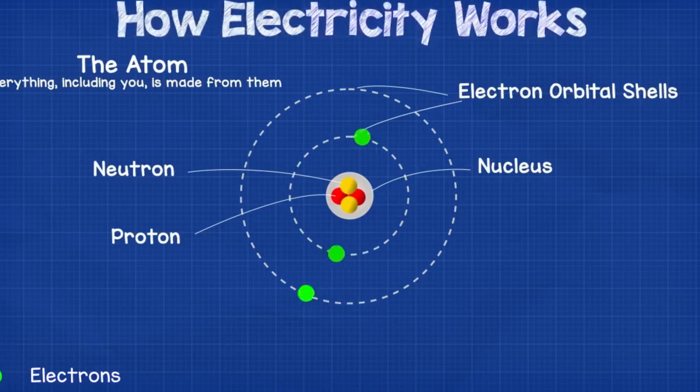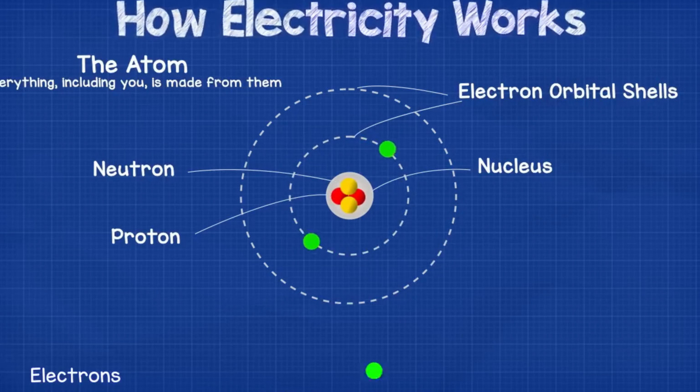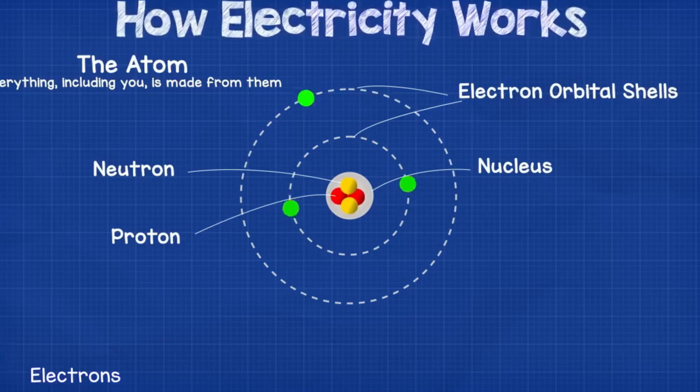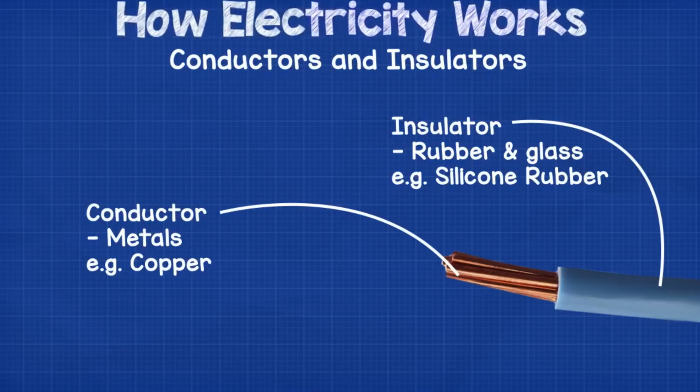Atoms which can pass electrons are called conductors, and most metals are conductors. On the other hand, atoms which do not have free electrons, and so can't pass electrons between other atoms, are known as insulators, and these are things like glass and rubber. Now we can combine these materials to safely use electricity by having the conductor in the center, which allows electrons to move, but surround this with an insulator to restrict where they can flow to, i.e. not into us, which keeps us safe.